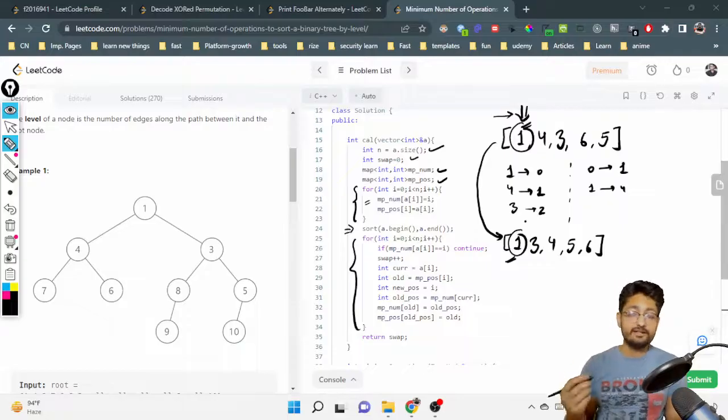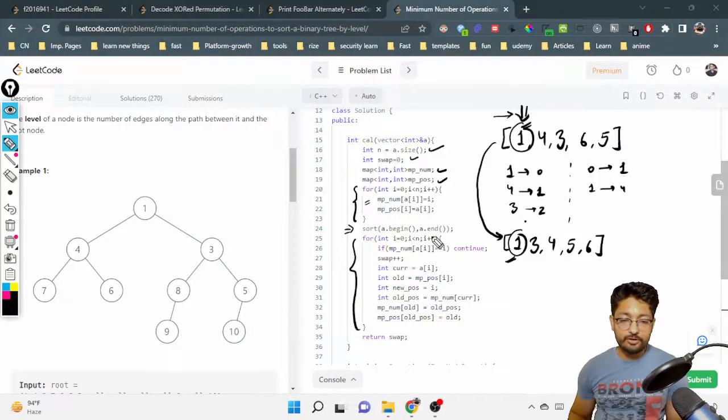I will use this map, number to index, that will return the index. I will put 1 here, and it will give me that 1 is at the 0th index. And where is 1 in the new array? Also at the 0th index. So if they're on the same index, it is the same, and we don't have to do something. So I will just continue on.